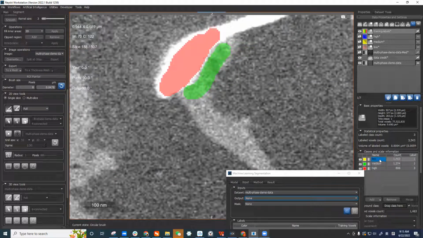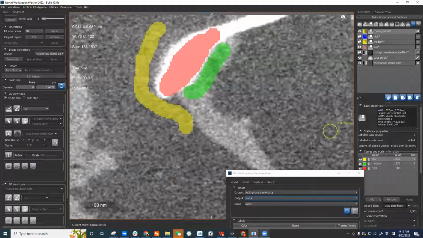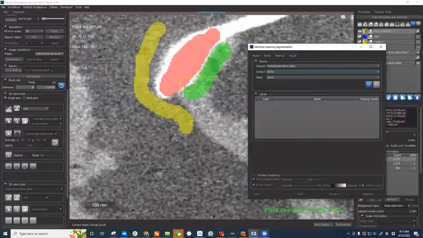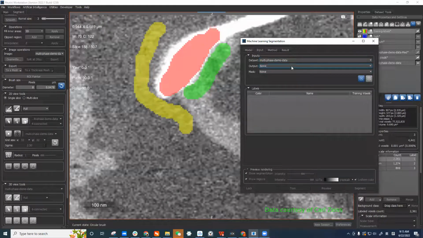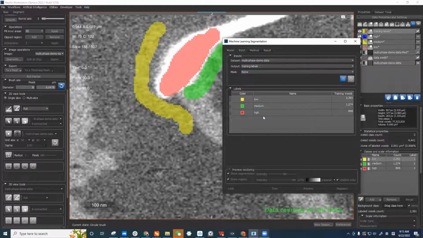This is my low intensity one. So I need only a few strokes like this. Now I can choose my output, which is the multi-LI I just painted. It has 3 classes.